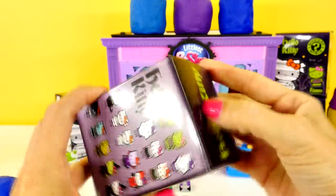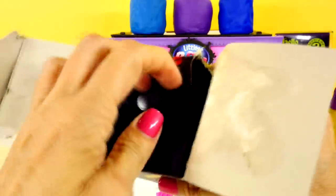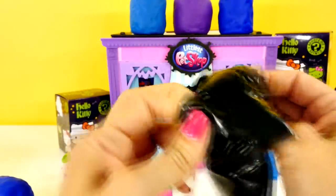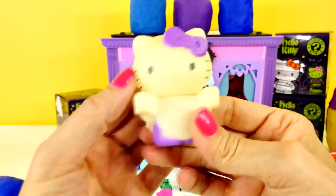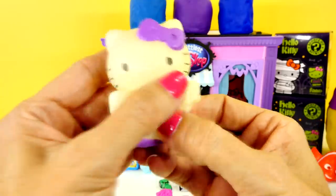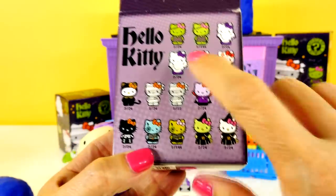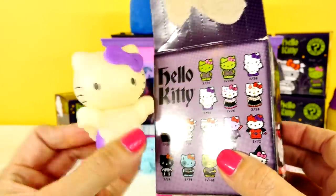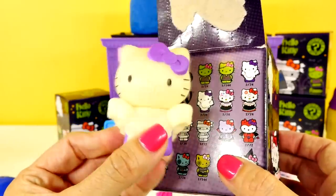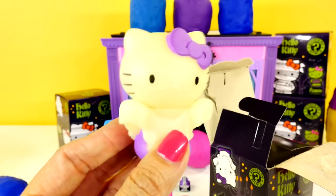Since you went for one of the big eggs, I'm going for the Hello Kitty blind box. I got a duplicate — it's the ghost. Does this one glow in the dark? I think this one does glow, by turning the lights off. We can tell — this is a glow in the dark and this one doesn't. That was good that we got a duplicate so we can show the difference. They're still cute even if they're duplicates.